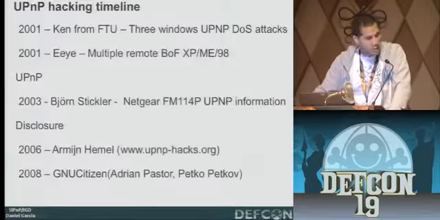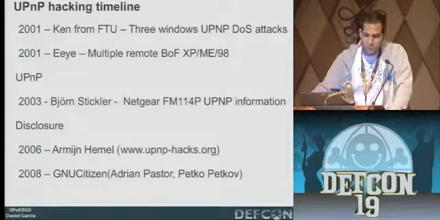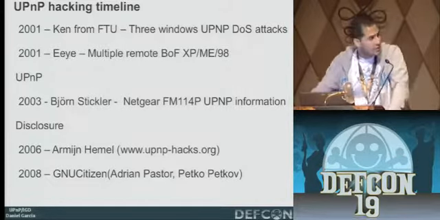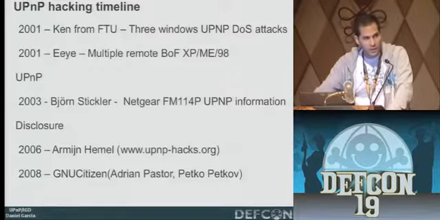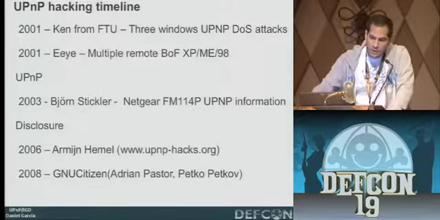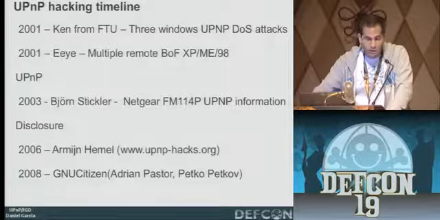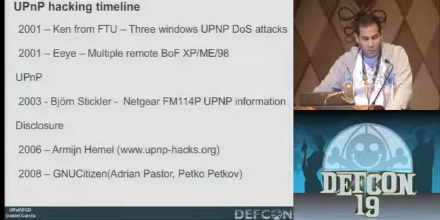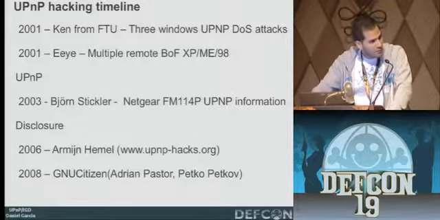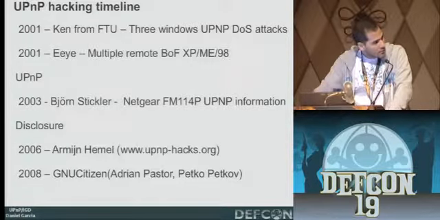Let's do a bit of the UPnP hacking timeline. Starting in 2001, FDU Security found a couple of denial of service attacks for the Windows XP stack — UPnP was first implemented in Windows XP by Microsoft. Also in 2001, EI published buffer overflows for the same stack, which was pretty popular. Then in 2003, Bjorn Stickler talked about UPnP information disclosure. There's not a lot of information thrown out by UPnP, but it's enough — you'll see with the demo how much we can get.